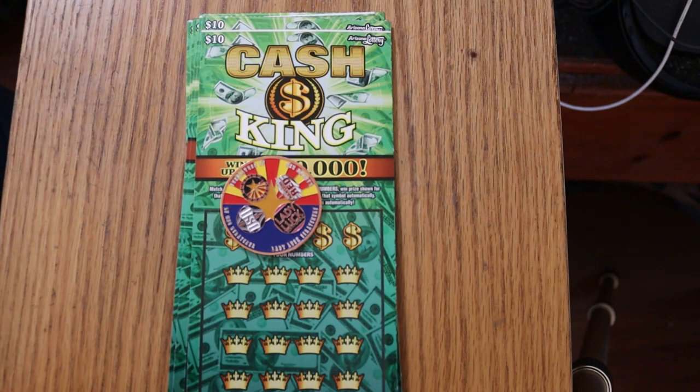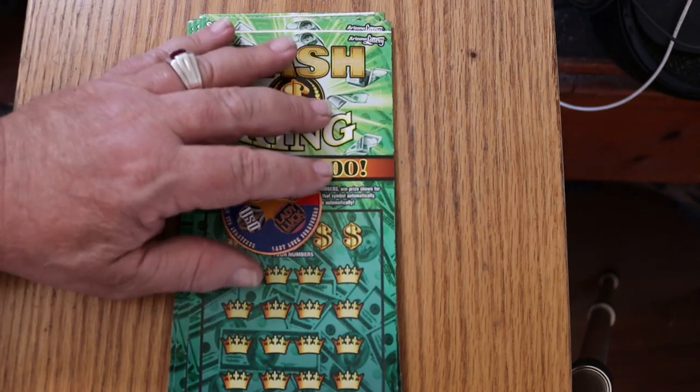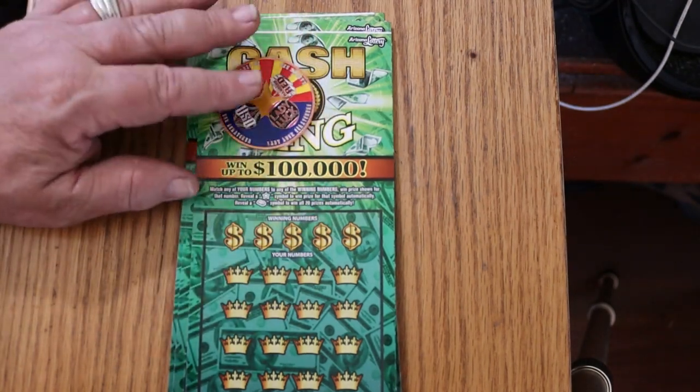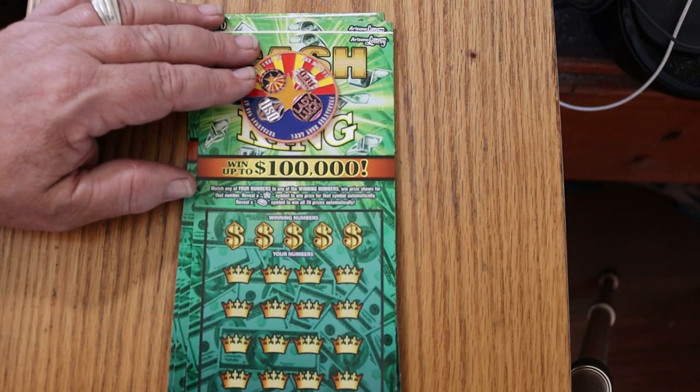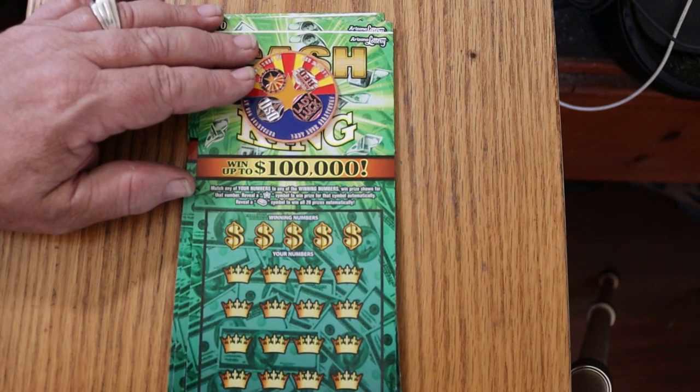Arizona Lottery's come up with a new $10 ticket called Cash King. I like the name. Have no idea of how it's going to scratch. We're going to be evaluating that here in a moment. The odds are 1 in 3.56, which is the exact same odds as the old Win It All ticket. And it is possible to win it all on this.